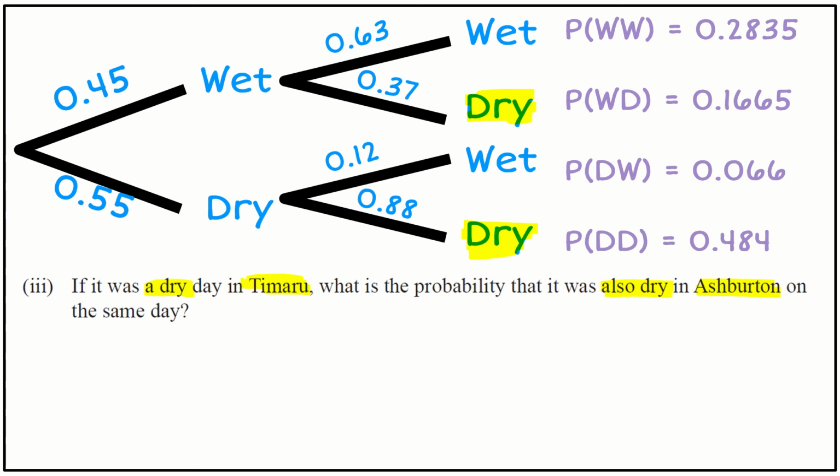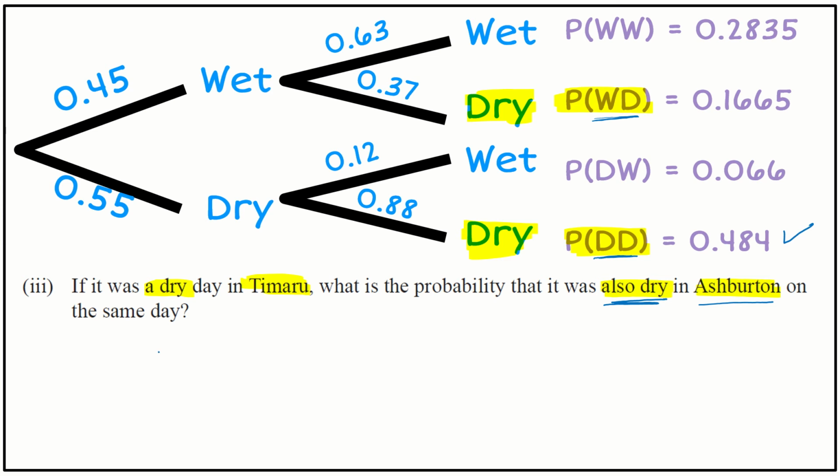So in terms of my combinations, I want to compare the probability of being dry in Timaru here and dry in Timaru there. Both of those include being dry in Timaru. And from those, I need to look at when it is also dry in Ashburton. So WD, the first one here, means wet in Ashburton, dry in Timaru. The second one here says dry in Ashburton and dry in Timaru. So this is the one that we want to find on the top of our numerator.